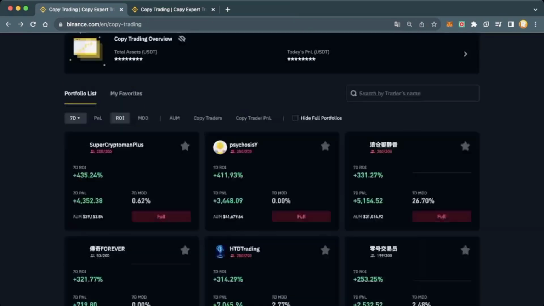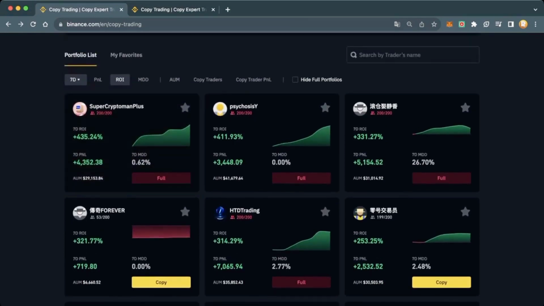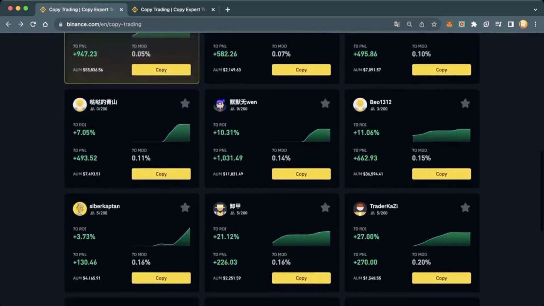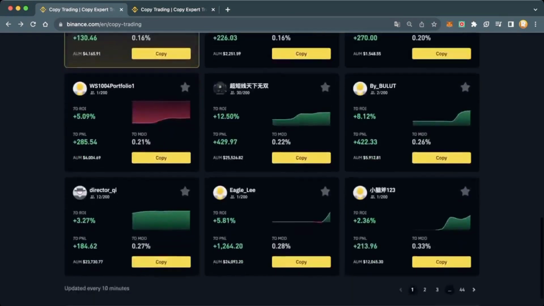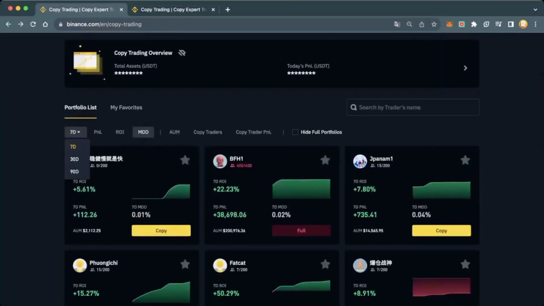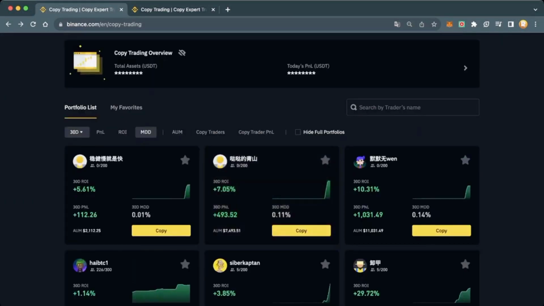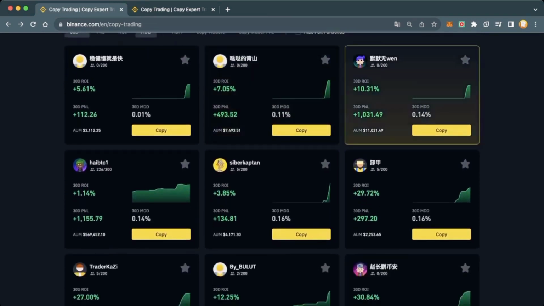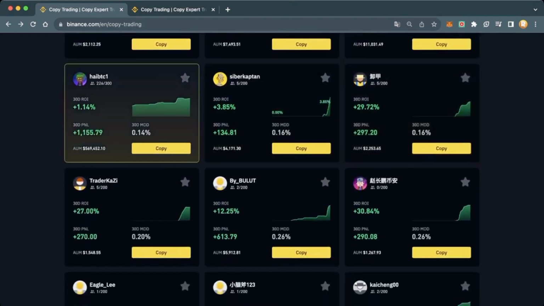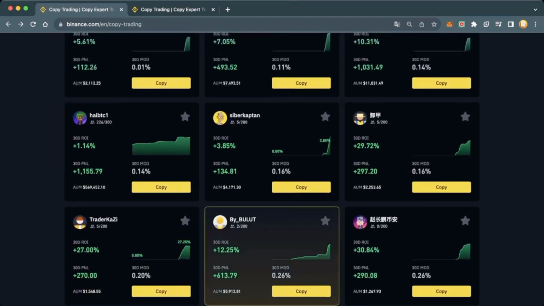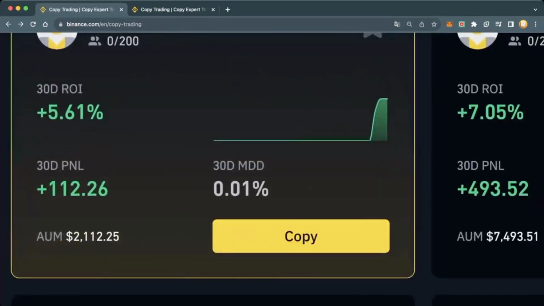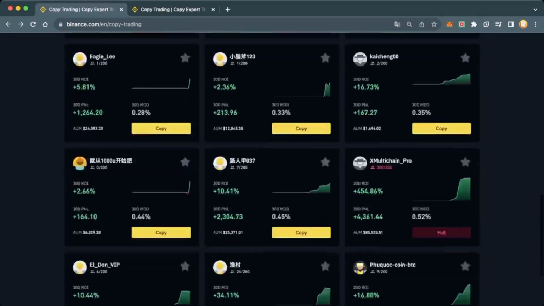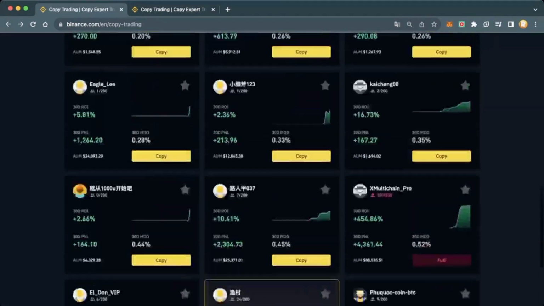Then we can go to ROI, which is obviously return on investment here, and you can see that MDD is maximum drawdown. So the maximum drawdown is, if they have losing trades, what is the maximum drawdown for those accounts? What I would suggest is you want people who are making decent returns and not having huge drawdowns in their accounts. Because if they're having big drawdowns, what type of risk are they taking? Are they being too loose with their trades and everything like that? So you can obviously make those decisions, but see what the maximum drawdown is. So this one's not actually had a loser in his trades. So you can just see their history and see if they're actually a decent trader or not, or if they're just kind of punting around, right?